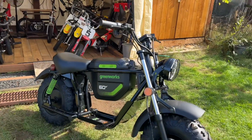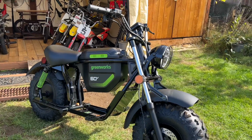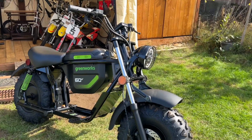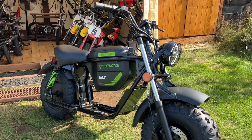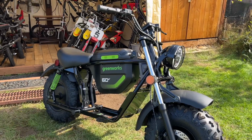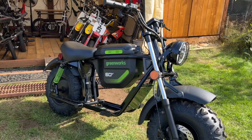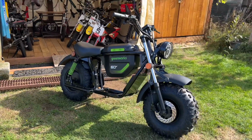If it wasn't twice the price of a brand new Razor, and brand spanking new, and nobody's even got these yet, I probably would already be tearing it apart and putting 72 volts to it. I think my guess would be Greenworks has an 80V version of a bike like this planned if this is successful.